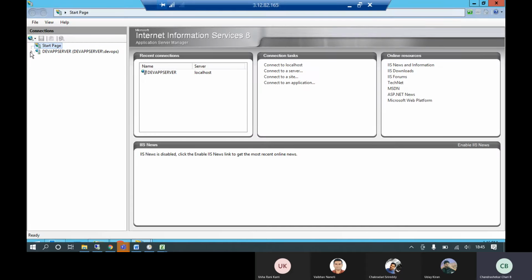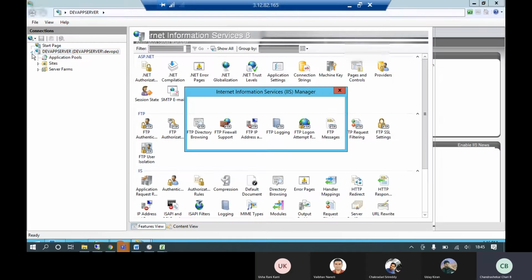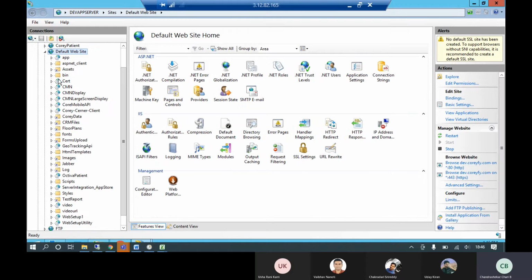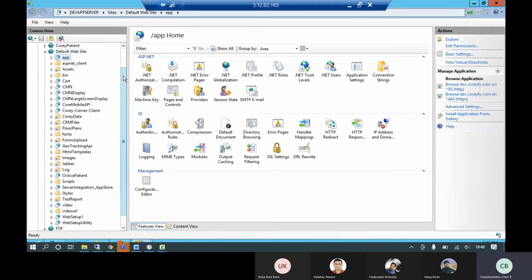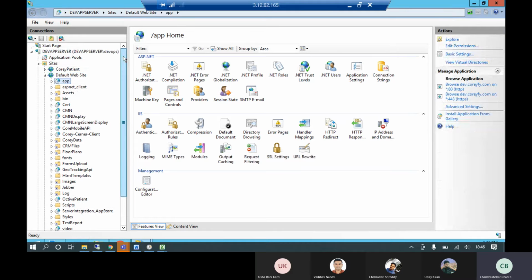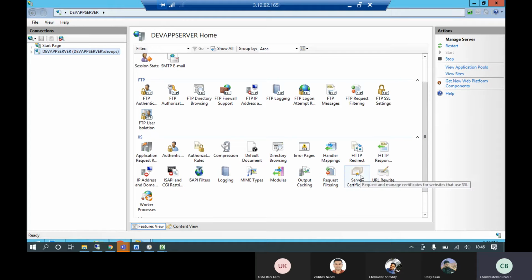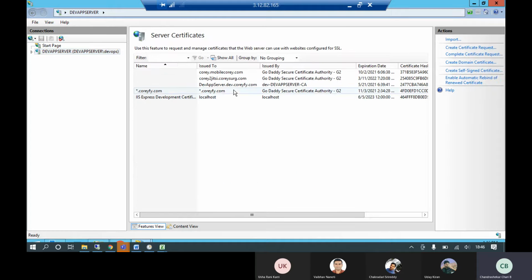Our application will be hosted in this IIS. You can see here under sites, default website, our application is hosted, which is web app. This is the web app application we will be using from the dev server. In these settings, you can check server certificates. If you want to add any certificates to this server, you can directly check here if anything is added or not, like you have done by using that MMC. If you add in MMC directly, it will come to here.